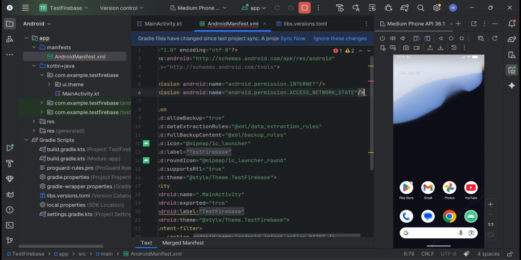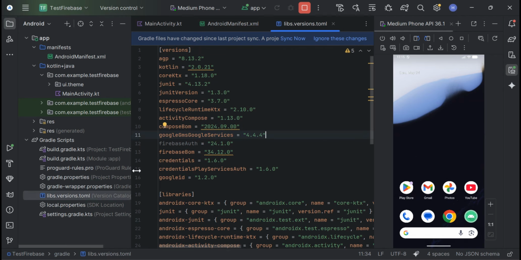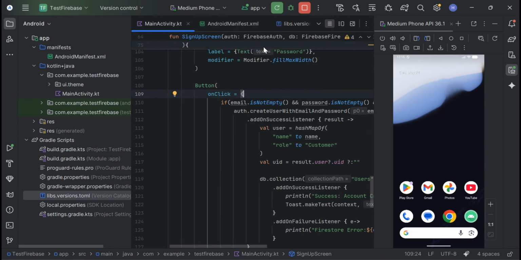And one final quick cleanup. Go to your libs.versions.toml file. We can remove the specific Firebase Auth version string from our library list. Because the Firebase BoM we added earlier handles all the versioning for us automatically, removing it prevents any future version conflicts. Finally, run the emulator and then the app.